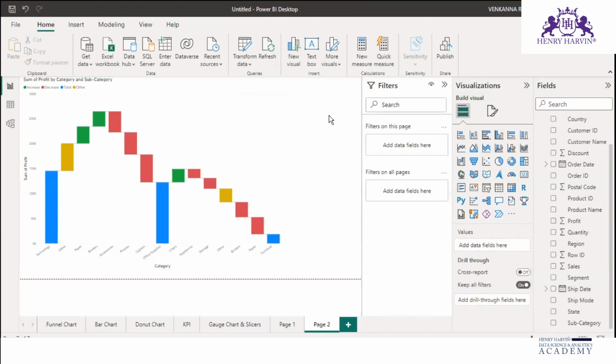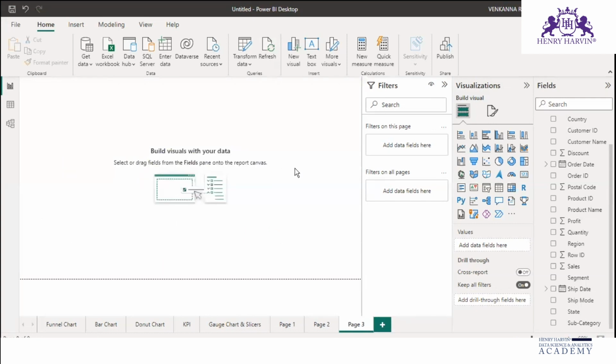So there are a few things to consider before designing any dashboard. What are the few things which you need to consider before creating any dashboard? How do you start a dashboard? The starting point always will be, what is the problem that we are trying to solve? What do we want to show, what kind of dashboard do we want to show?